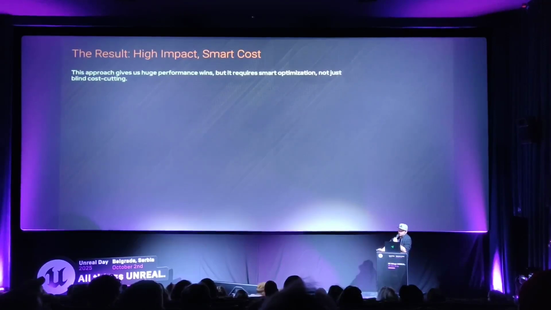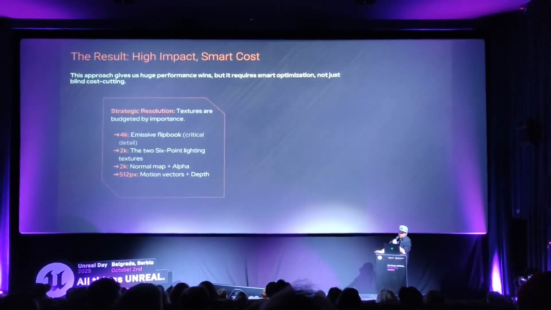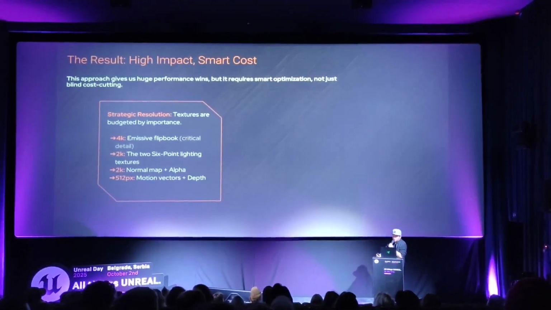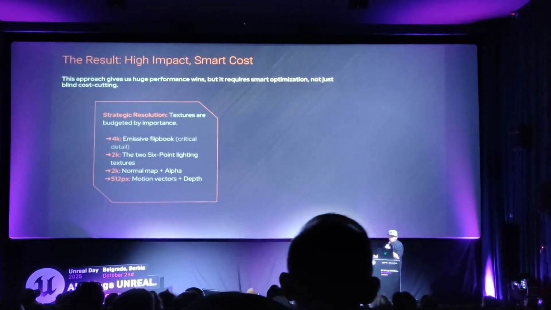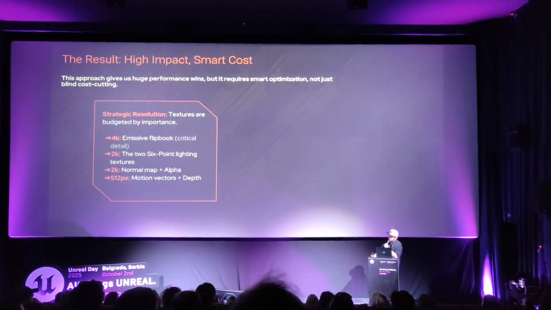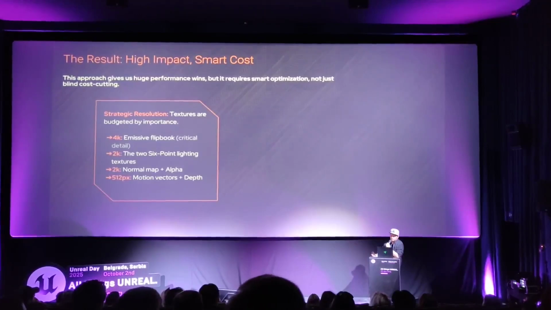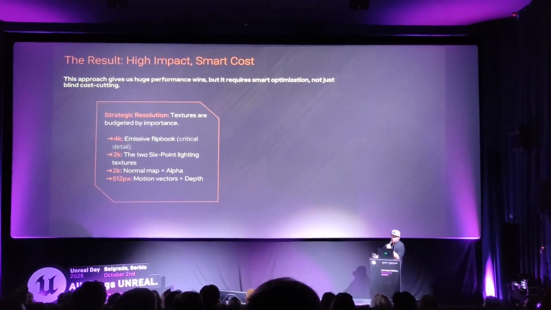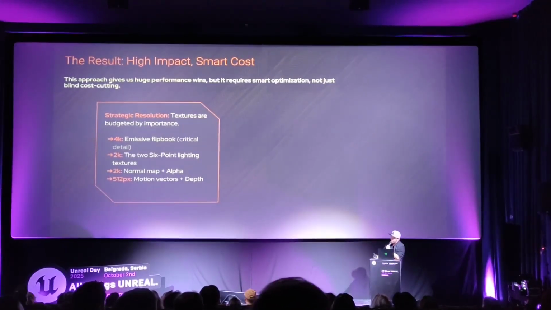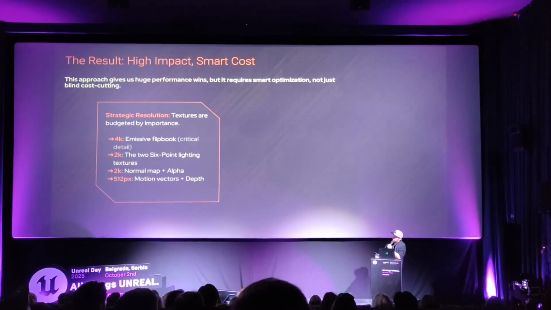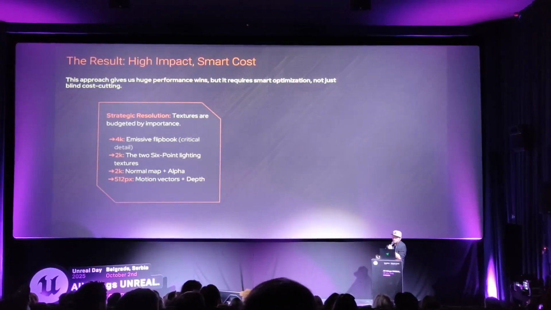The result is a highly efficient and great looking effect. Basically, we need to strategically lower our texture resolutions, while also cleverly using channel packing. This approach works for any type of effect that mimics a volumetric look, but the exact resolutions for each texture might differ based on use case.